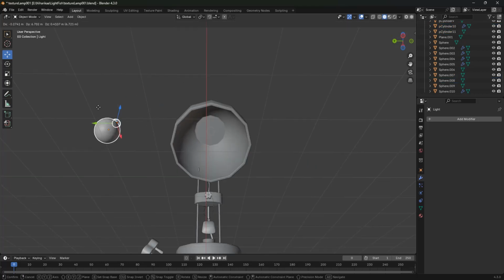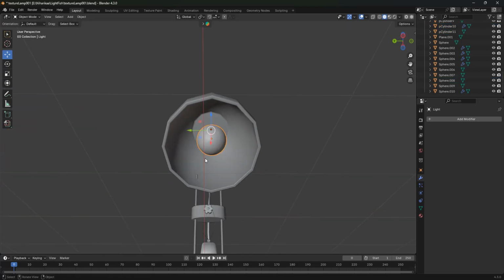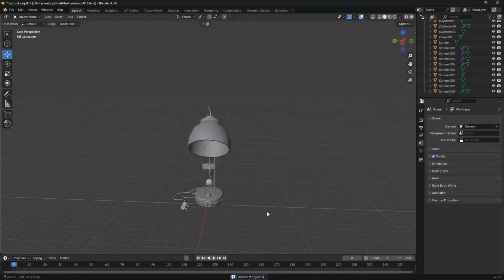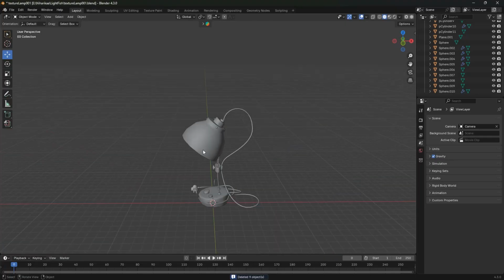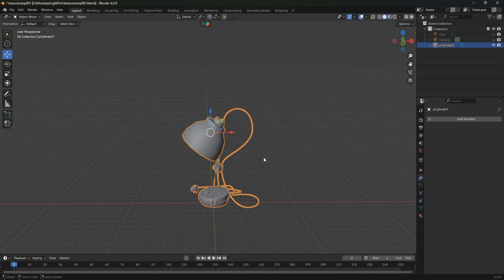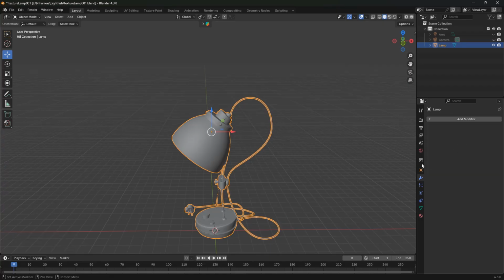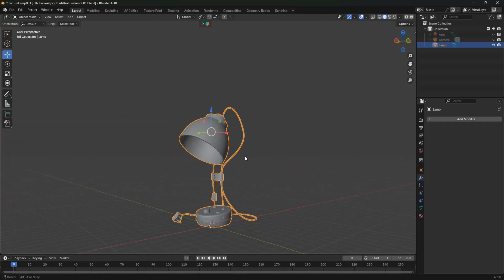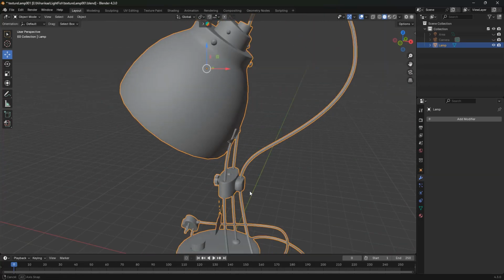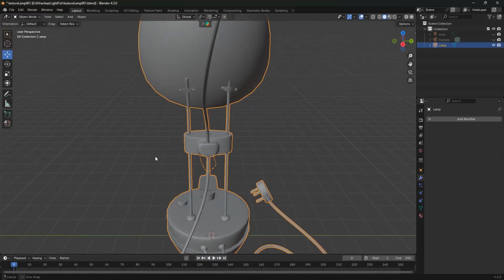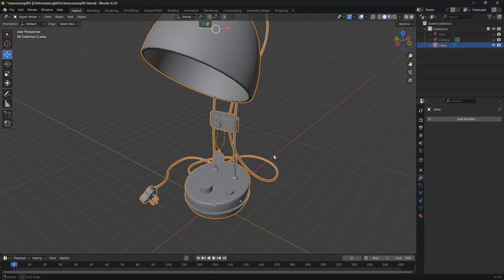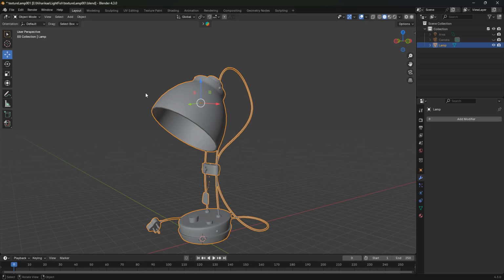So first of all, I'm going to remove this bulb part because we are not going to apply any texture on this bulb, and for the rest of the part select this whole and press Ctrl J for grouping it. After that you can rename it as lamp. After renaming, press Ctrl 1 for adding subdivision and then apply it. So as you can see, we have created a smooth surface for our model.